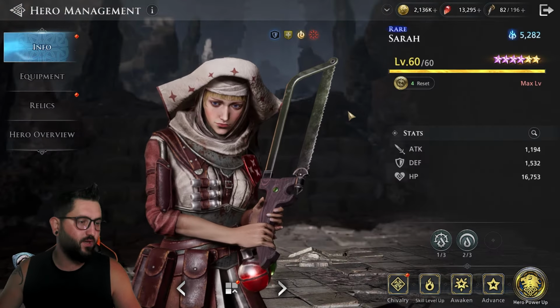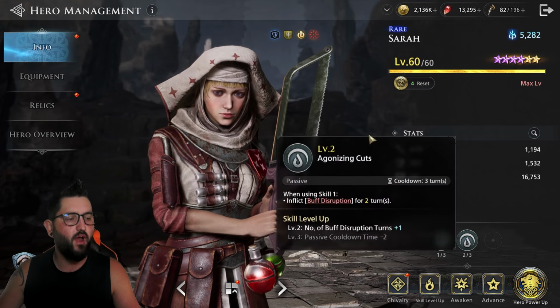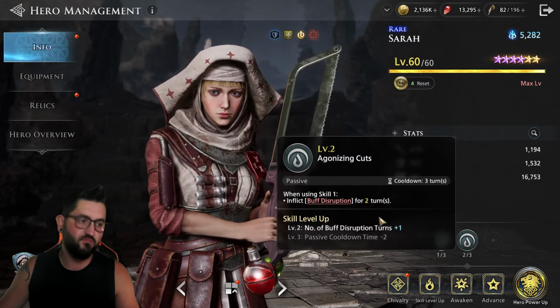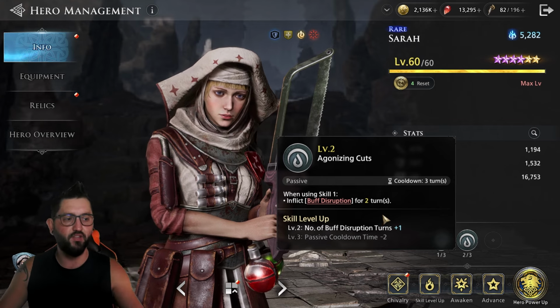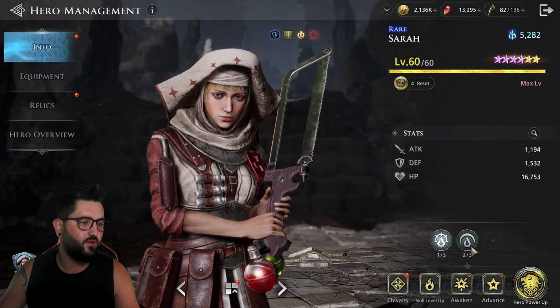So let's start off with Sarah. So Sarah's level 60, she's 4-star awakened, and I do have 1 skill up in her passive, which honestly, the buff disruption doesn't really help. Like, I've not seen it help in this fight. I haven't seen it even land, so it doesn't really matter. You don't really need those skill ups on the passives.